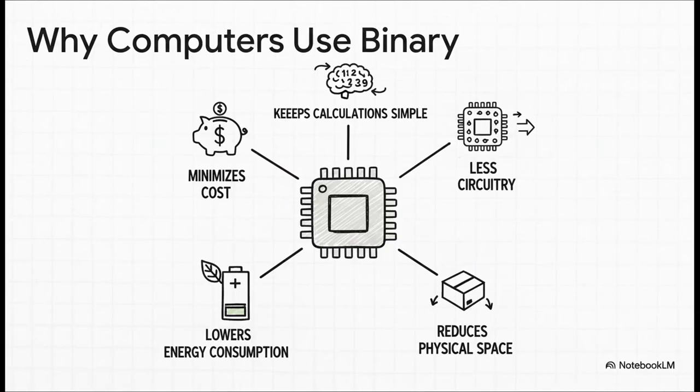So, why binary? Why this super simple system? Well, what's really fascinating here is that using just two digits isn't only about making things easy. It is incredibly efficient. Because the calculations are so basic, right? Just ones and zeros, computers can be built with way less circuitry. And that creates this amazing domino effect. You need less physical space for hardware, which means lower energy use, and at the end of the day, it all costs less. It's the ultimate example of less is more.